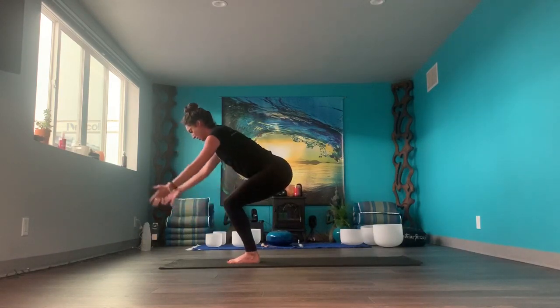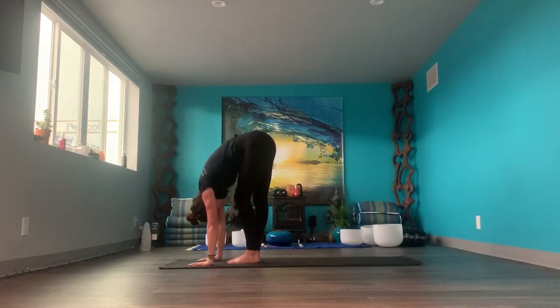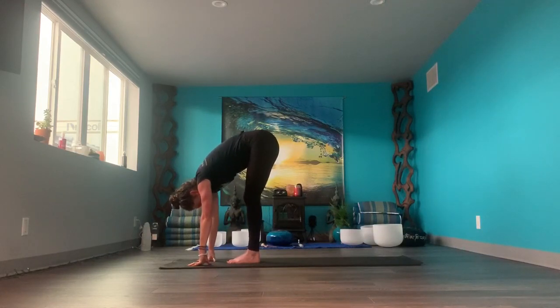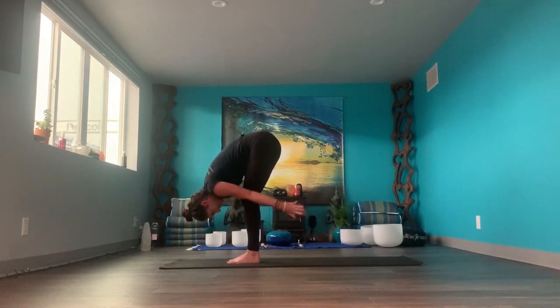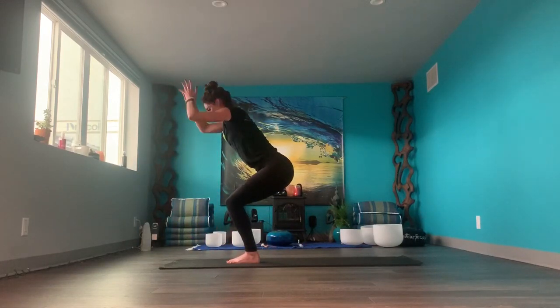Inhale, come back to chair. Exhale, forward fold, give your legs a little shake. Good. Inhale, chair. And exhale, hands to heart center.